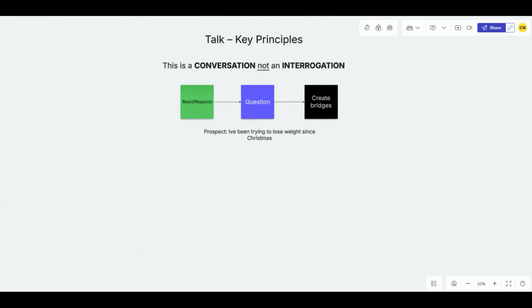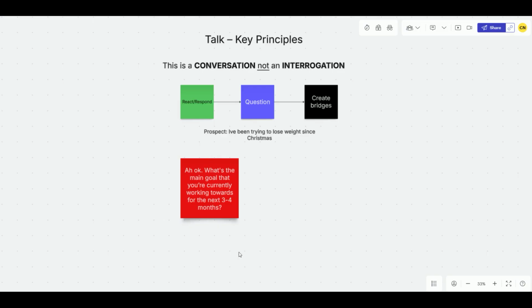Now, what most people do, and what I see happen a lot, is a really generic response like this. Basically gloss over what they've said completely, don't even react to what they've said, and then dive straight into your next question. "Okay. What's the main goal that you're currently working towards for the next 3 to 4 months?" I see this all the time. And I bet if you look back through your own messages that you've sent people, there's a pretty good chance that you've fallen into this trap as well.